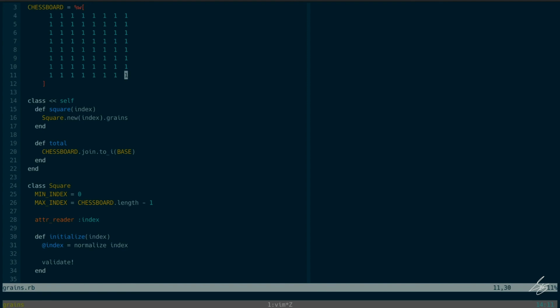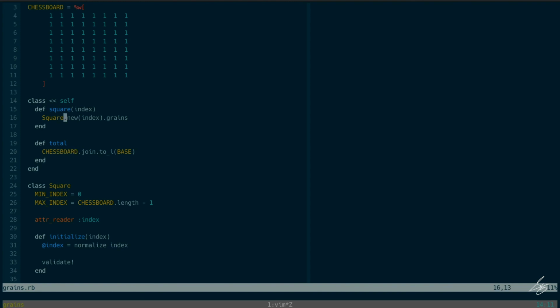So really this is the first place, second, third, fourth, all the way up to the 64th square up here, because these get joined together into a great big binary number that gives us the total value. So we join them together, convert it to an integer, and then a base 2 integer, and that gives us our value for the total.